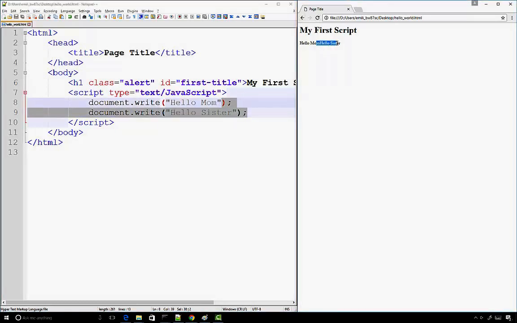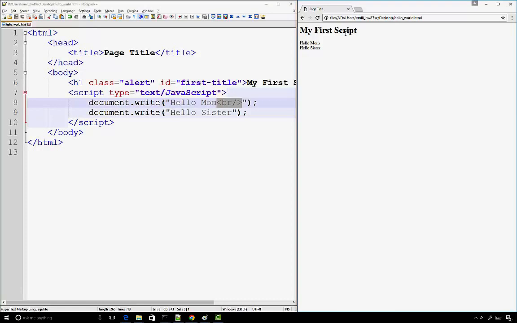However, here, hello mom and hello sister aren't on two different lines. Well, why is that? It's because document.write is a built-in function of JavaScript to send whatever you put between two quotation marks up into the browser window. It can also put in HTML tags. So there we go, a break. I'll put a break in, save that, hit refresh on the right, and we'll see we've got hello mom, new line, hello sister. It actually took that HTML right here and it put it to the screen, and the screen interpreted it as HTML.